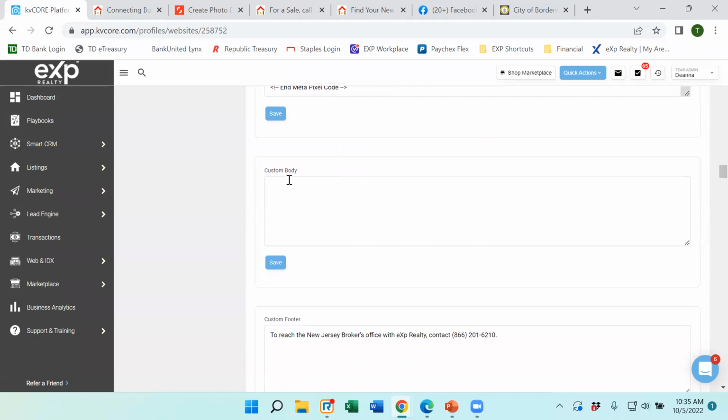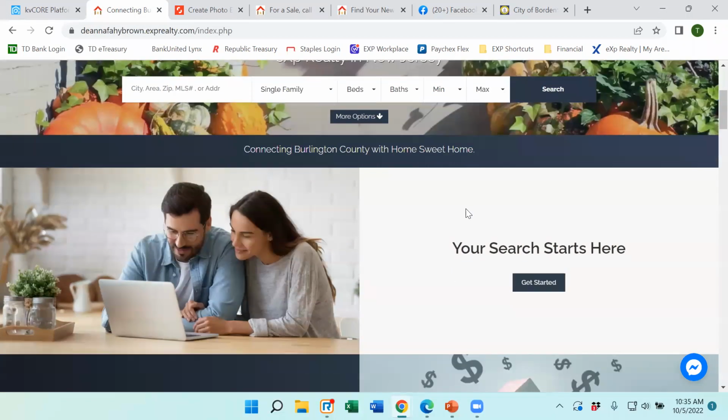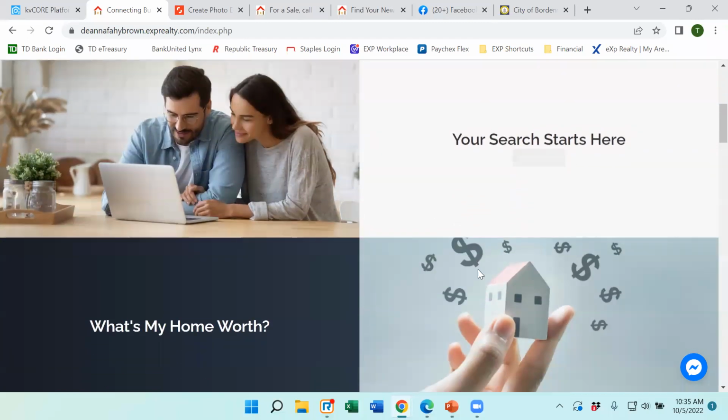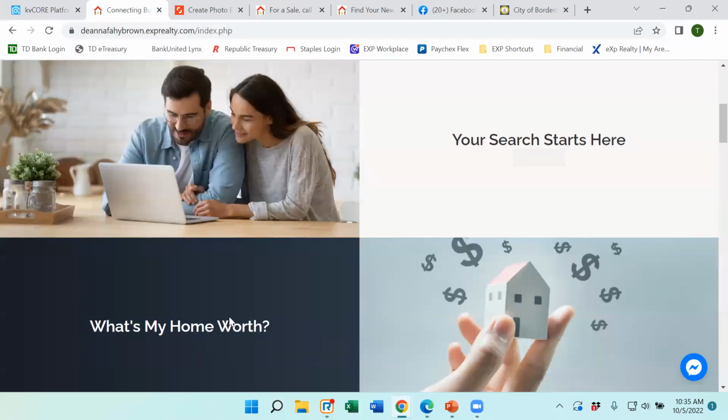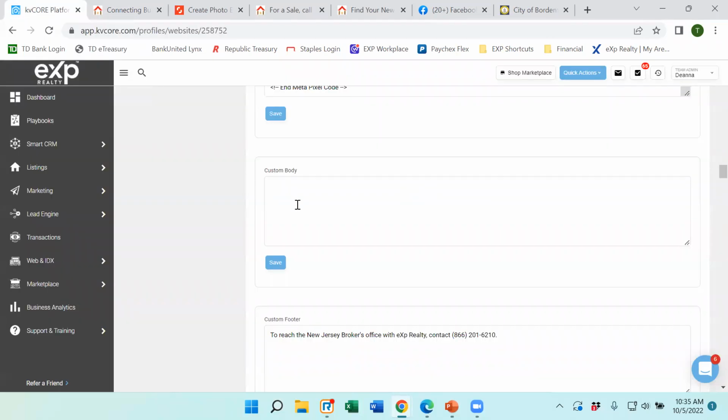Okay. For custom body, I like to look at the website and use the widget features here. If I didn't want to use the widgets or wanted to add some custom component, I could do that here in custom body, and it would appear in this section of the site. I think that is another section that maybe is a 201, not a 101 conversation.